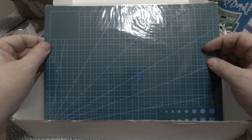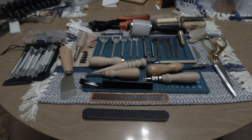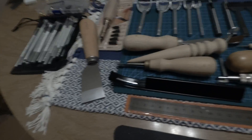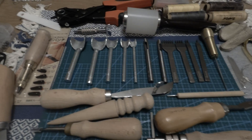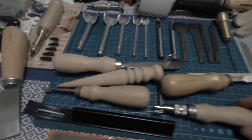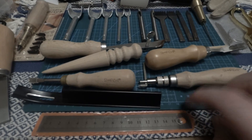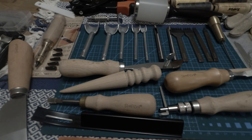So it comes with almost everything I need. I'm going to lay this all out and then we'll take a last look at it. Just kind of laid everything out so I could see it. I have the stamping tools over here — a lot of different shapes, 20 different ones. Then hole punches, edge oblong punches, sewing punches, skivers, edge bevelers. It's not 100% of everything I need, but there's a really nice self-healing mat underneath that came with it, probably for cutting.